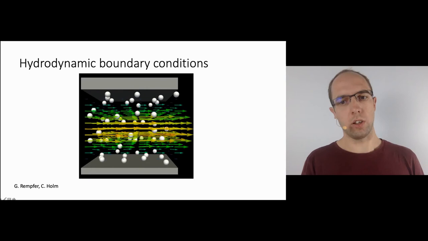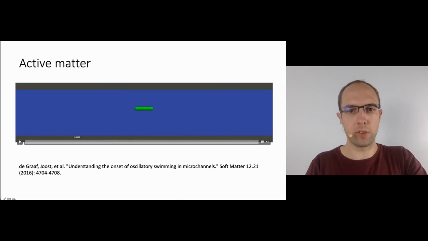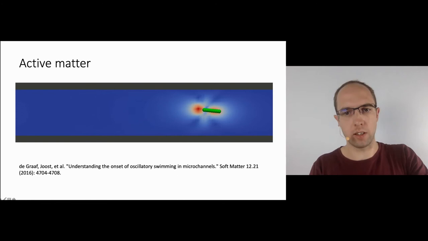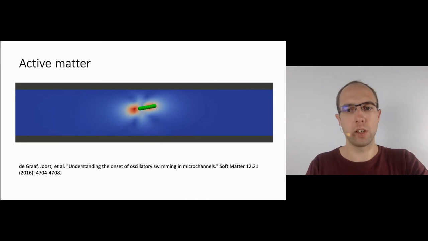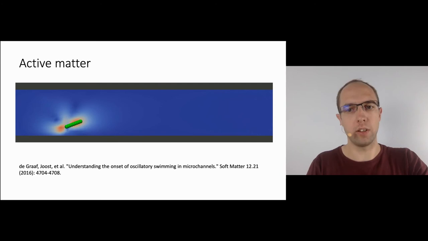This animation shows the movement of the swimmer model in a confined geometry. The swimming model's essential aspect is that a force is applied to the body, consisting of many fluid-particle coupling points, here shown in green. In addition, the system is made force-free by applying an equal and opposite force to the Lattice-Boltzmann fluid. This coupling gives rise to a series of hydrodynamic modes for anisotropic particles. The main findings in this study are that, depending on the swimming mechanism, the swimmers either perform a sinusoidal movement with increasing magnitude or a damped oscillation towards the center of the channel.